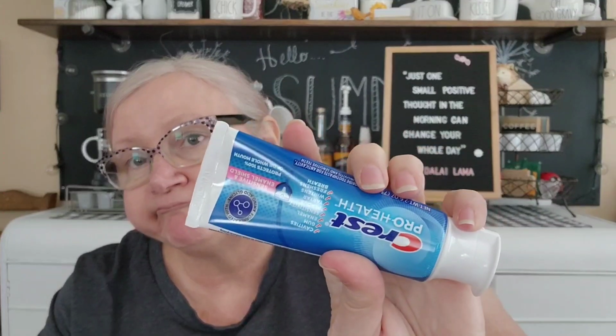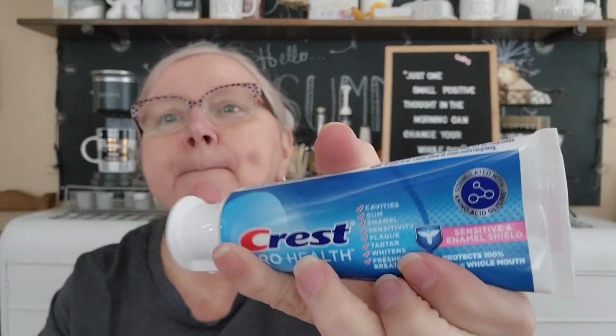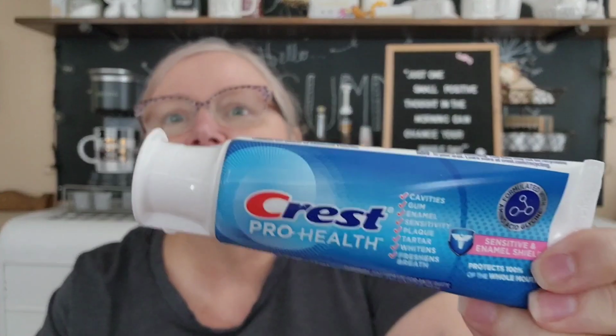So it is a nice little tube like that. And I bought this so maybe he could try it, because he likes that. Oh, did I have it upside down? I'm sorry. Don't drop it. There it is. Nice stand-up tube. Not that I stand up tubes in the bathroom. So, there's that. And then nothing biggie.